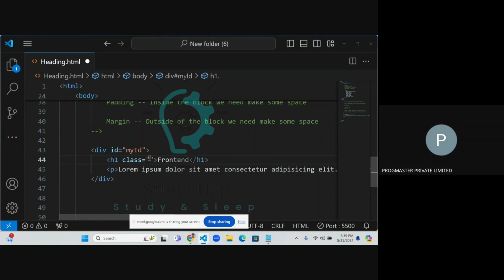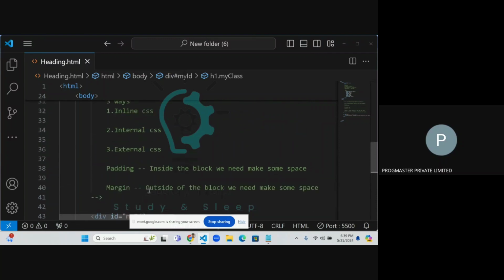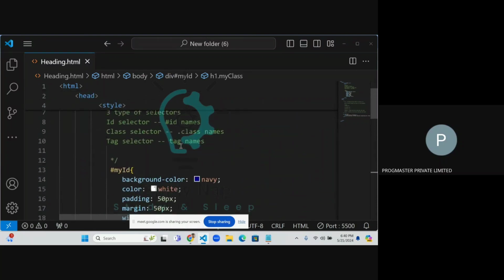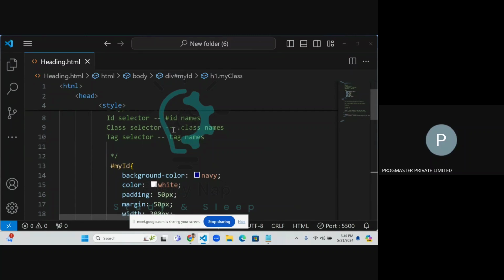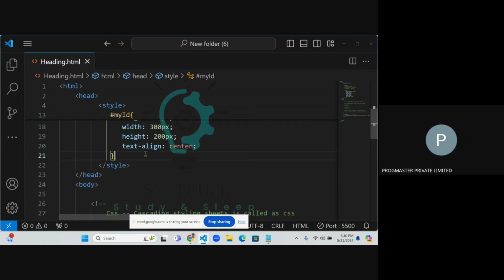Simply, I created one class selector and then the selector name we have to assign. Whatever selector name you want, you can assign it here. Simply my class will be the selector name. So now how to access the class selectors? Whenever we are accessing ID selectors, with the hash symbol and ID name we can access it. Whenever we are accessing a class selector, with the dot symbol and class name we can access it. So now I'm going to access that H1, where the class selector is there. Dot symbol, my class will be selector name flower basis.